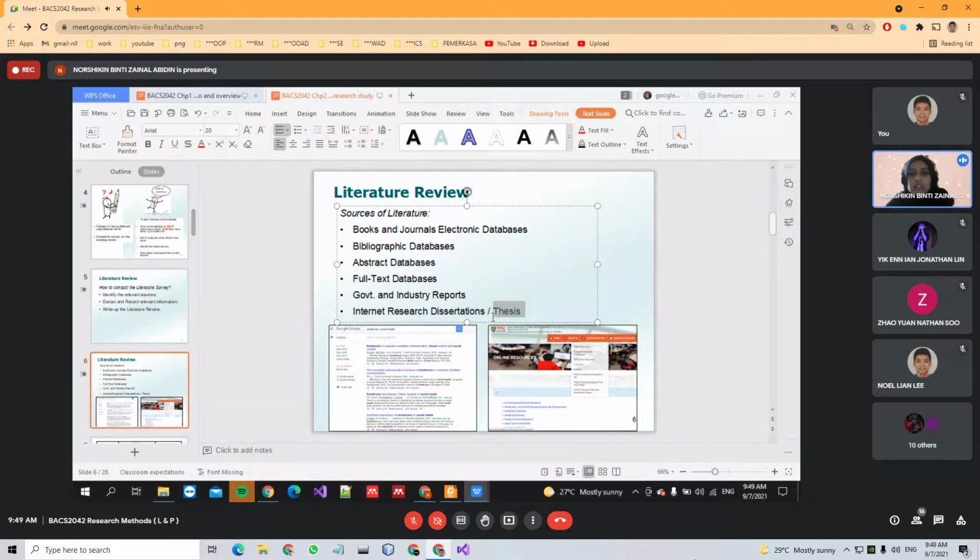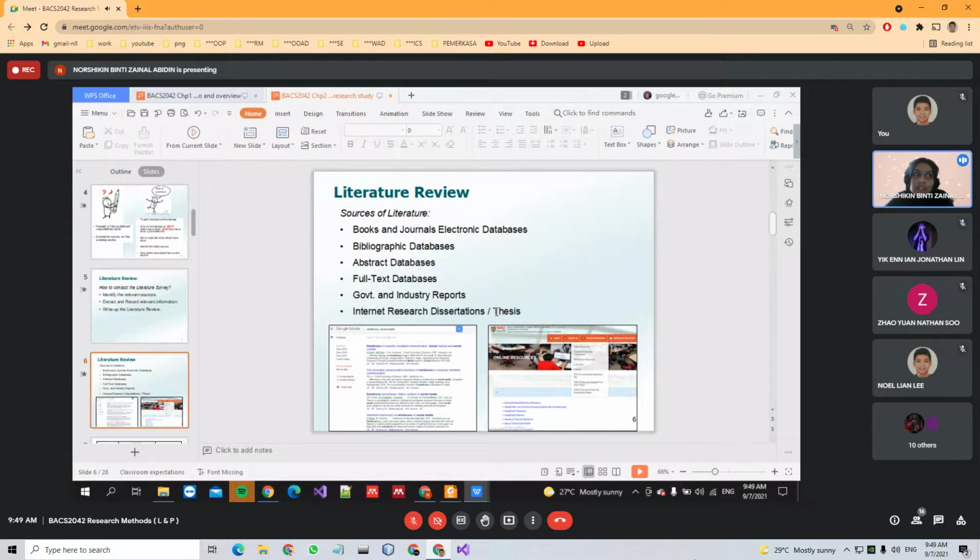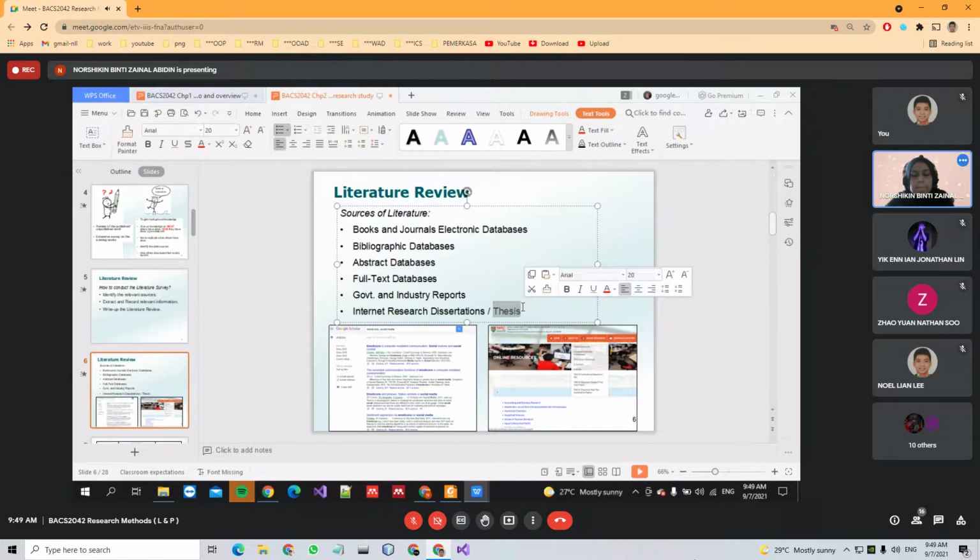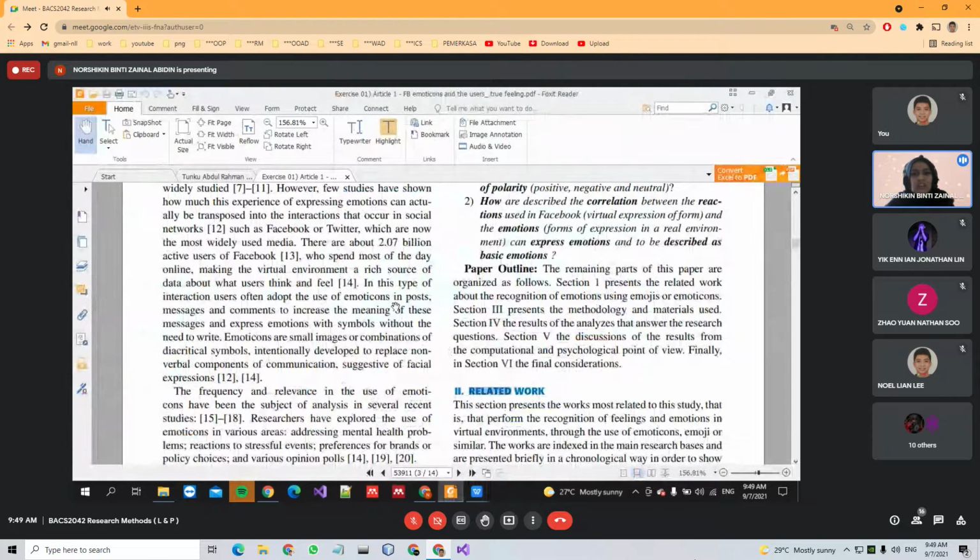And then you see here, this is thesis. I think you guys know thesis, right? Thesis is what you write for your final year project, when you have already finished everything. Thesis is like a book. Thesis is a book, a report of your research. But thesis usually has more pages compared to an article. An article is like only a summary.